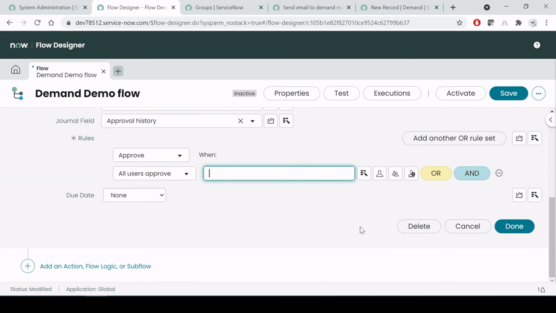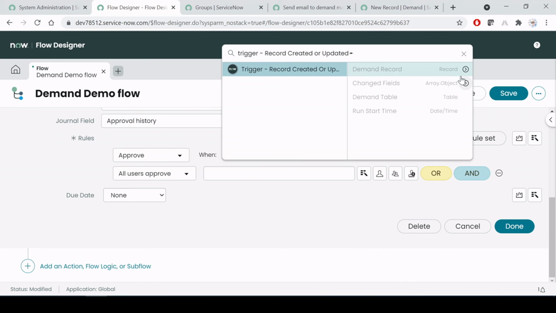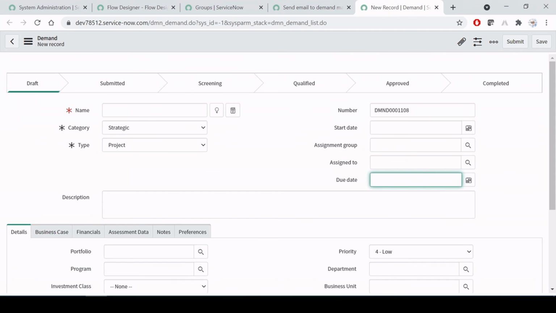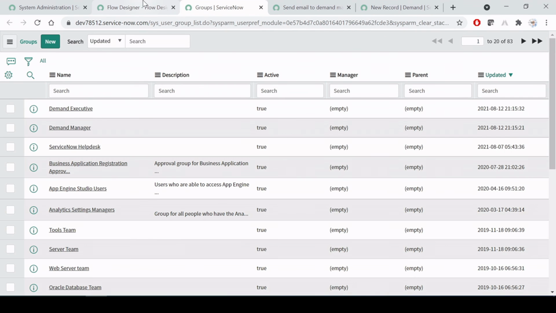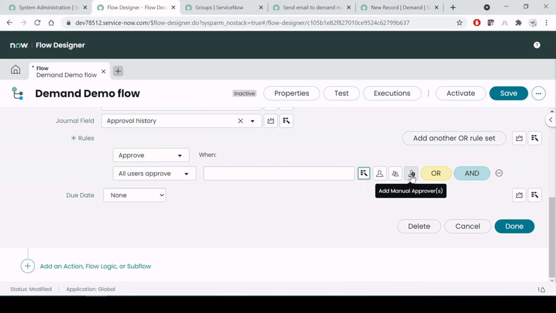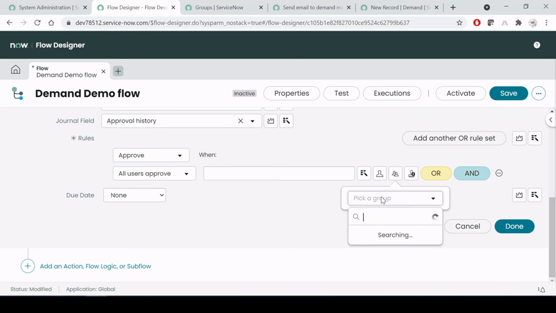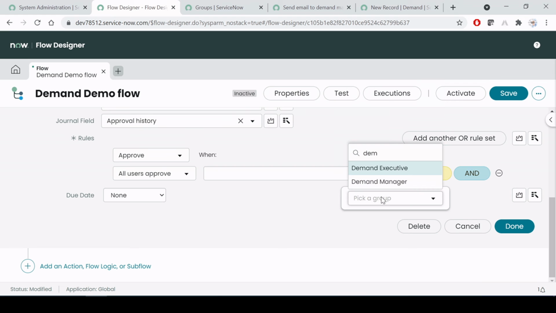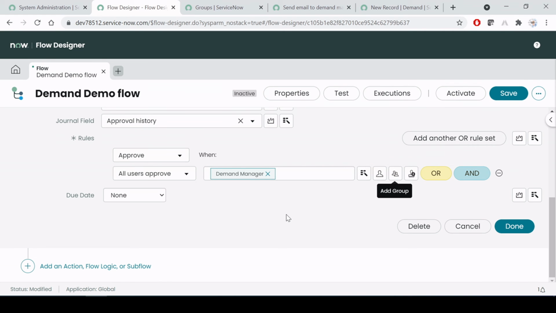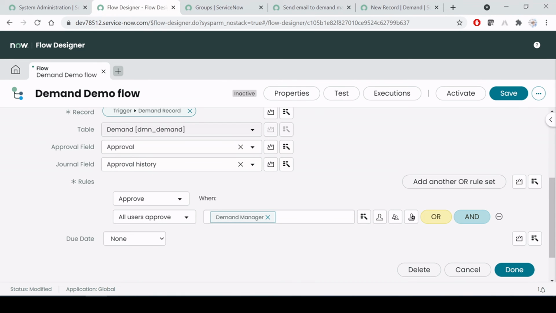So if we want to send a notification for, let's say, a demand, and whatever the assignment group is on the demand gets triggered, that is not the condition in our use case scenario or business requirement. It has to go to the static group members, basically. So for the group name, we have to define it from here. Here we can add it manually, and it is asking for the group. So I'm going to select a group, and that group is the demand manager, so that all the demand manager group members can approve. If anyone rejects, then the demand will get rejected. If all are approving, then only the demand will be considered approved.